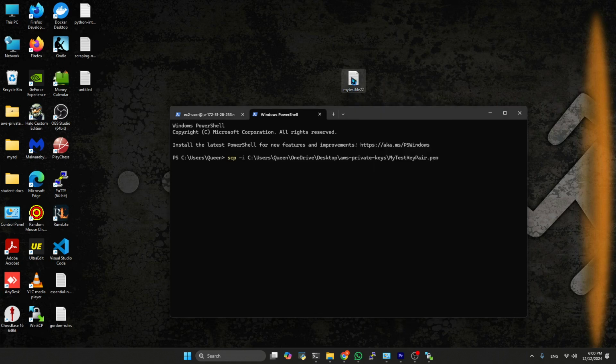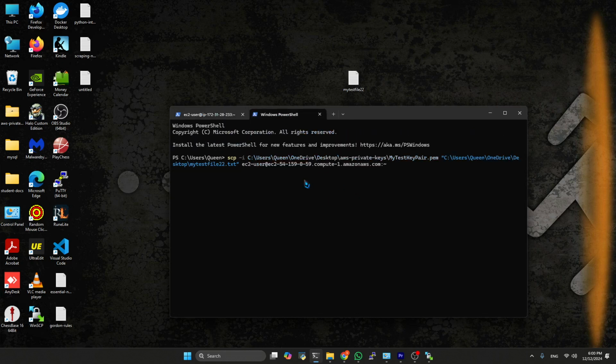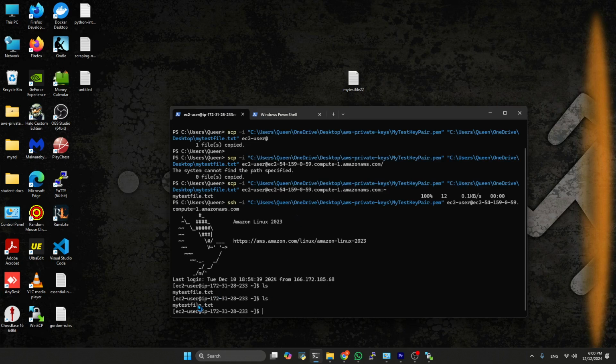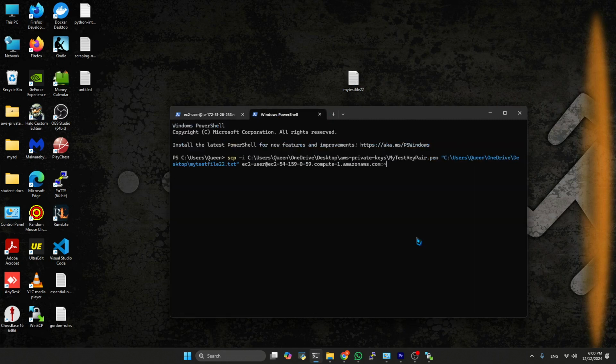Okay, my test file 22, copy as path. So that's the source. And then my destination is going to be over here. Okay, so once again, there's no my test file 22 there yet. Once I transfer this, I will have it.